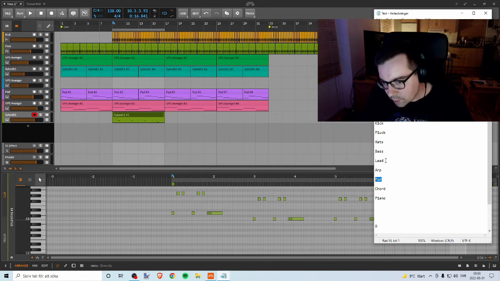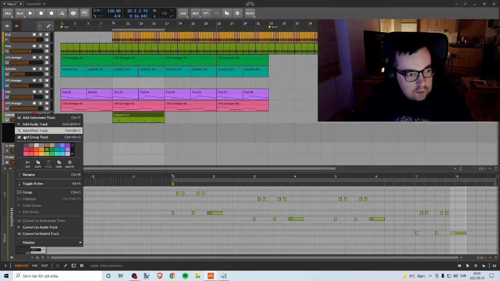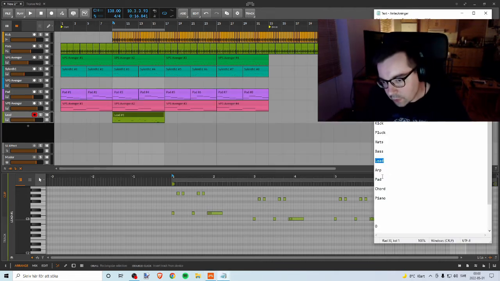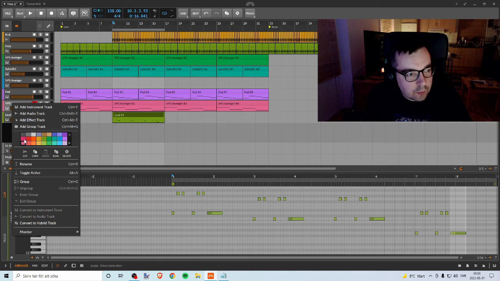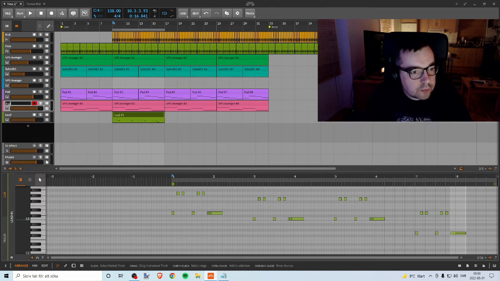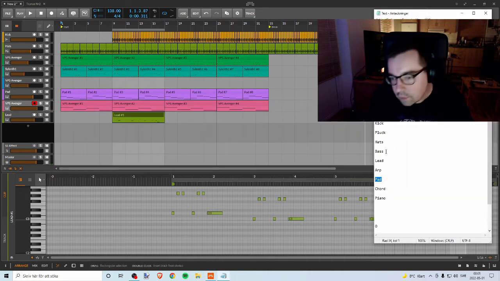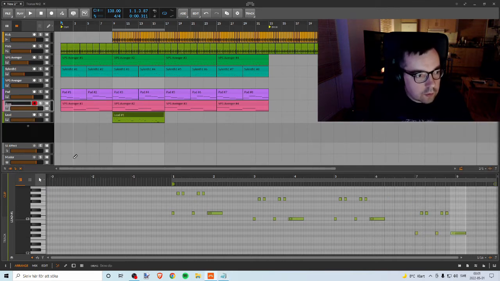All right, so let's put lead, and let's have this as lead, and let's have the other as a pad. Where's the pad? There. So Avenger pad. Oops. Okay. But is it really a pad? No, it's a bass. Wait. Yep, it's a bass. Let's have a bass right over here. There we go. Cool. Alright, let's try this.